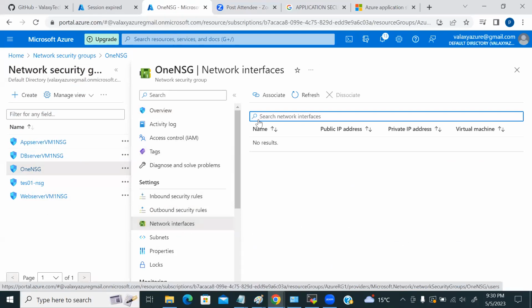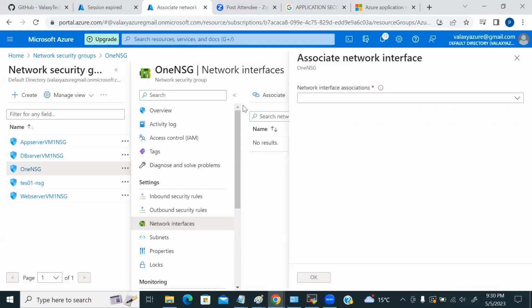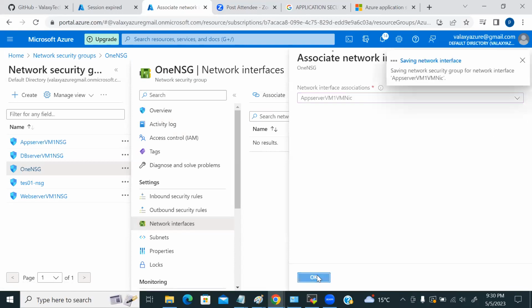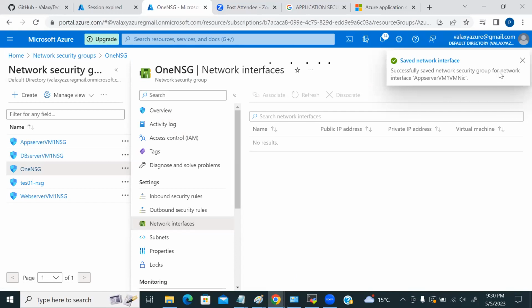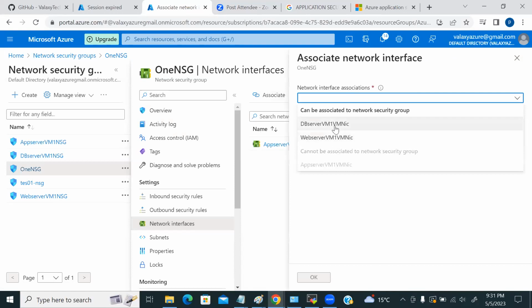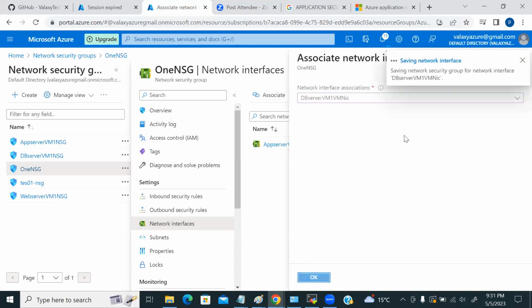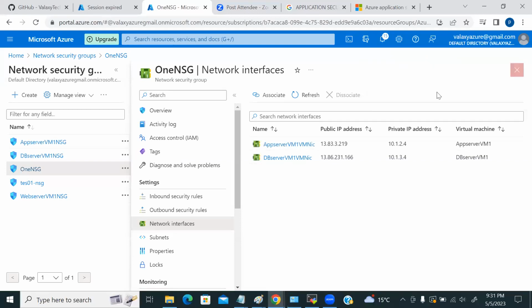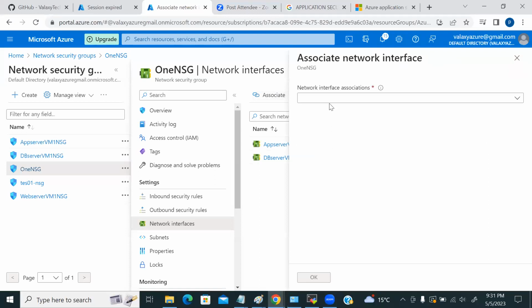So network interface, associate, select app server. Then associate the DB server. And associate the web server.